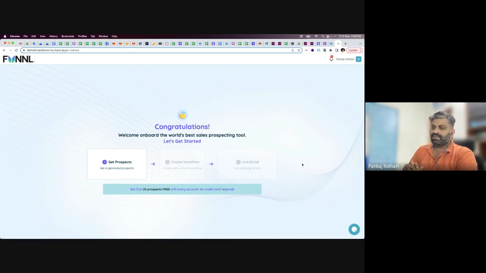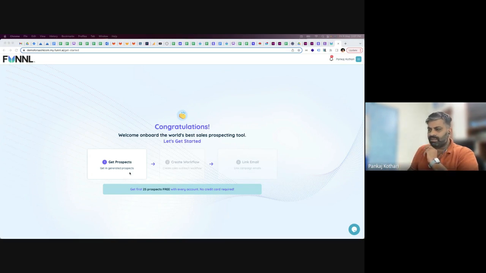Okay. So the messaging we give over here is, you can open a free account without any credit card. You are given 25 free credits, out of which you can use a prospector and get those contacts. And so we define it as a very simple 3-step process. Step 1, get the contacts. Step 2, create drafting emails for them. Step 3, link an email which is supposed to be used for sending the emails. Like you might want to link your personal email, or you have a separate campaigning email setup. You can link that up, and Funnel will automatically schedule emails using that email ID for these prospects you have created. So this is a 3-step process.